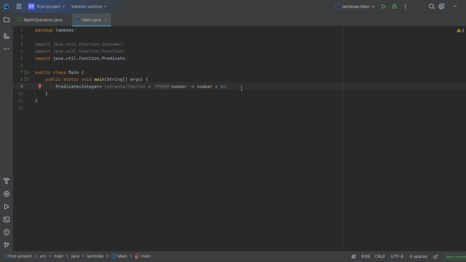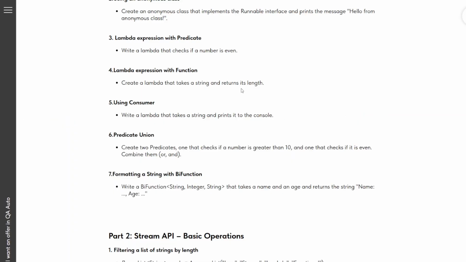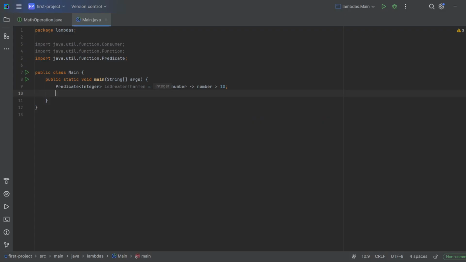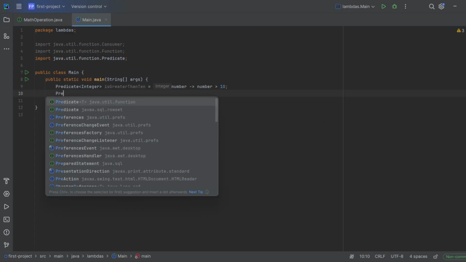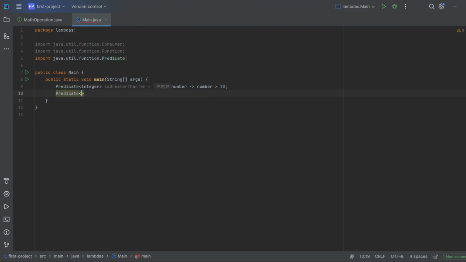Alright. The second one, check even. So Predicate Integer, and then check if that number is even. So number % 2 is equal to 0.